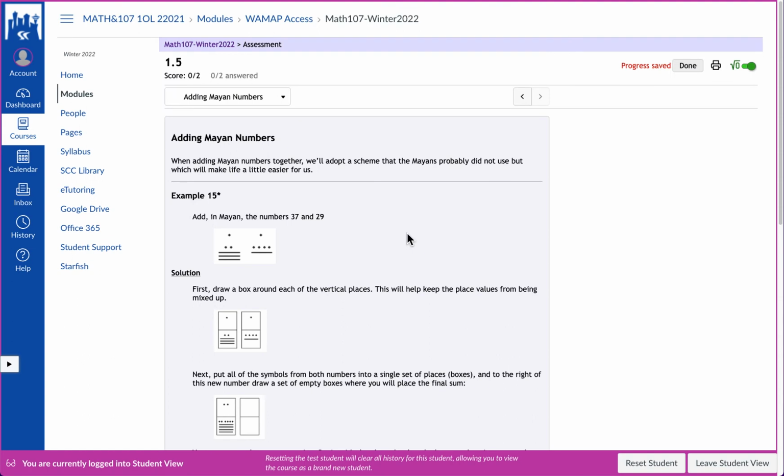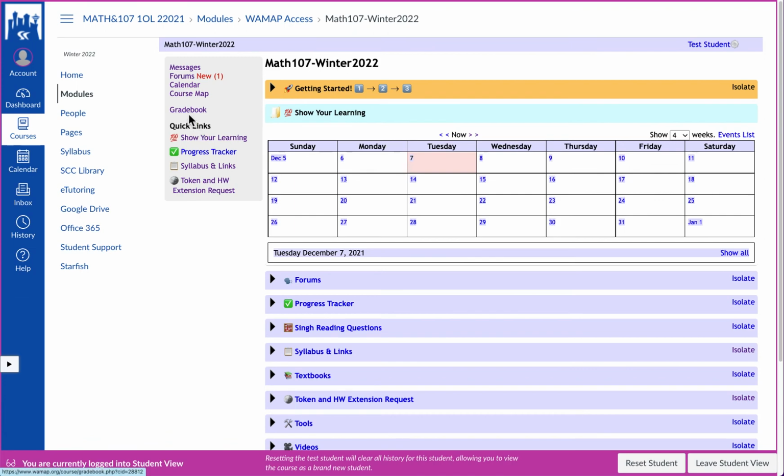When you're done, the grades that you receive, or the points that you receive for this particular assignment, will automatically be stored and show in your WAMAP gradebook. So if you go back to the main 107 WAMAP page by clicking on 107 in the upper left corner, then you will be able to see any progress you've made on those reading assignments in the gradebook.